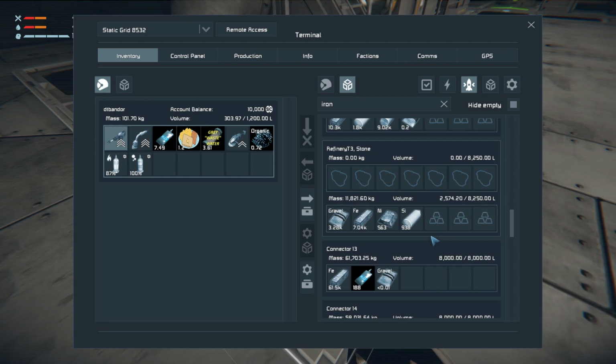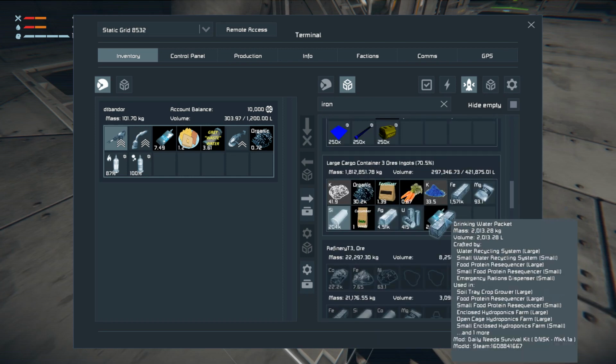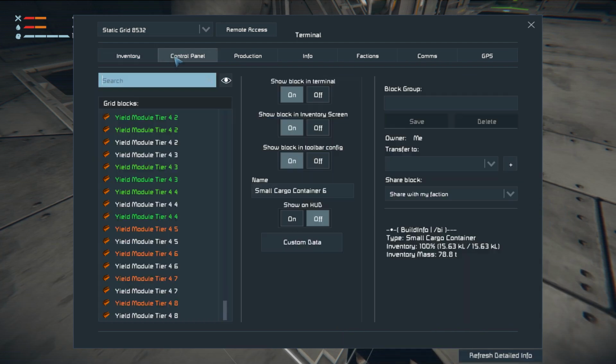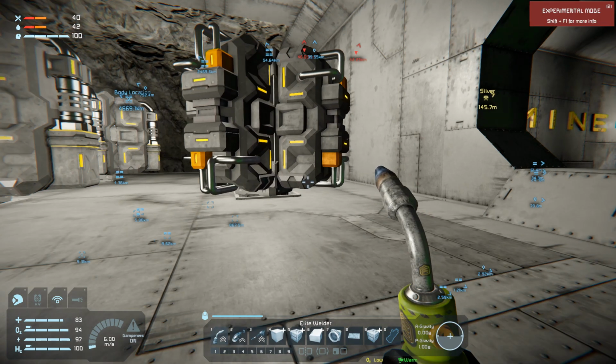Okay. Connector 13 does not need to have all of this iron in there. So I don't know why it's not pushing it into the appropriate containers. I'm going to see what's going on here. So what is this one? Inventory manager. There's no valid conveyor path? What? Cargo 3, nickel, ores, iron. Okay, so it's getting confused, I think.